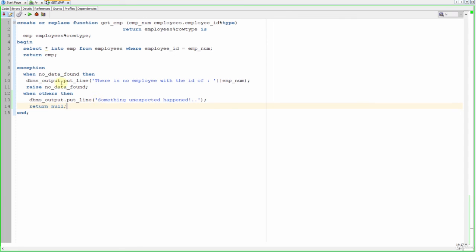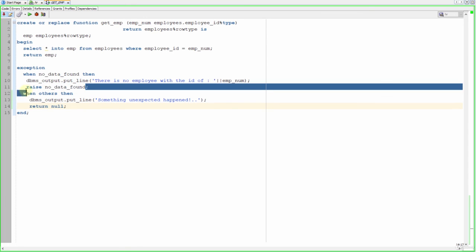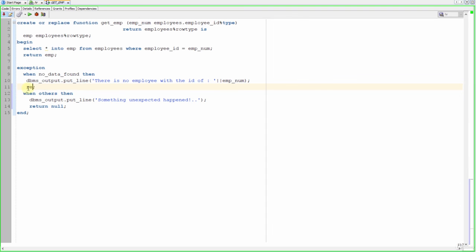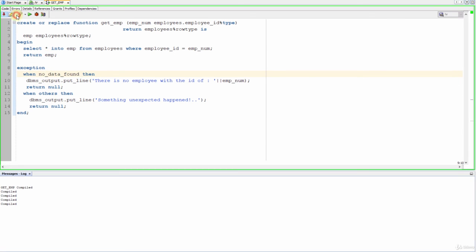Normally we need to return something in here, so I write return null here too. Great, now let's compile it. Now our function controls all the possible errors. So the caller blocks or subprograms will not be affected badly by that function.